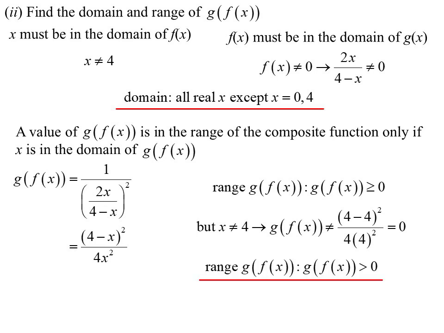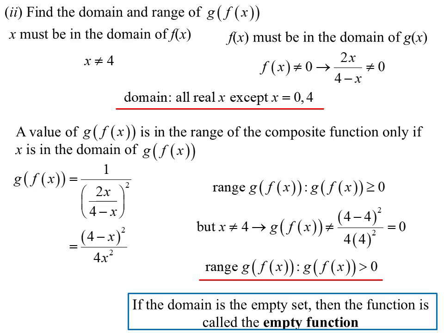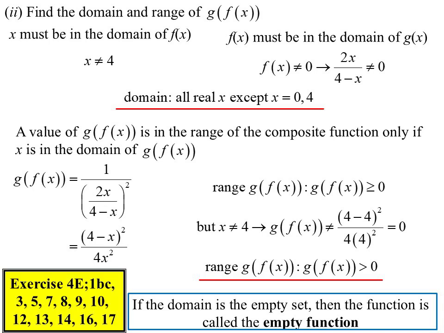So possibly the better way, or easier way, what's a better word? Better? Easier? Work out the composite function, and that brings out that second point of exclusion very quickly for the domain. Now, if the domain is actually empty, so there's no value, I mean, it's a weird function, but it's possible that there are no values in our composite function, or any function for that matter, then that function is what we call the empty function. The empty function. We'll have a look at that next.